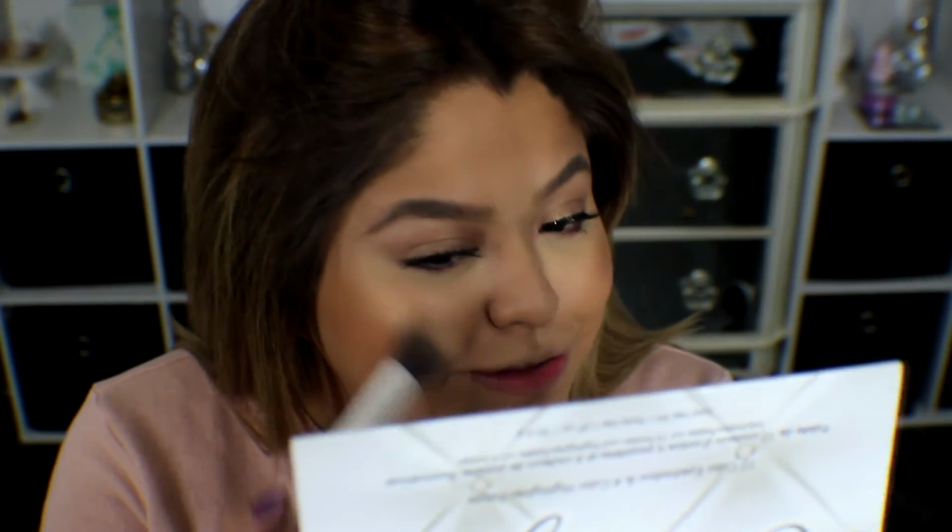From the Carly Bell palette, we are going to highlight. I just mixed all the highlighters together. You guys know my thing, I mix them all together. There you go, no big fuss.